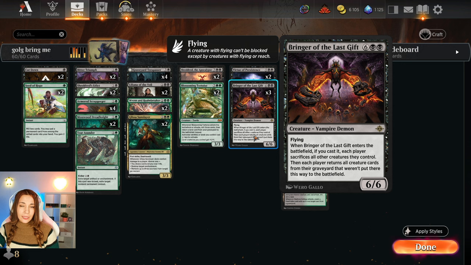This will work really well because this deck is designed to do two things. Exile creatures in your opponent's graveyard and get creatures in your graveyard. So then you bring a full army of creatures and your opponent gets nothing. How are we going to do that?